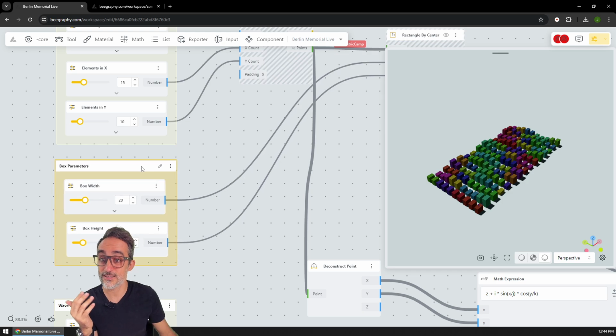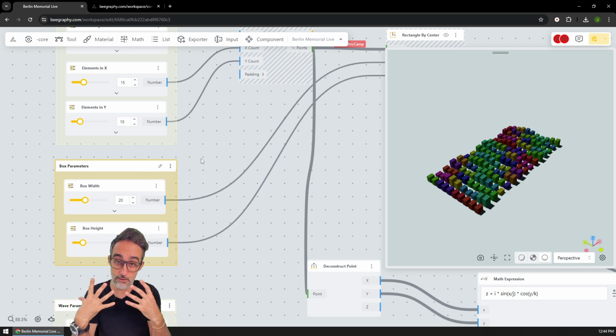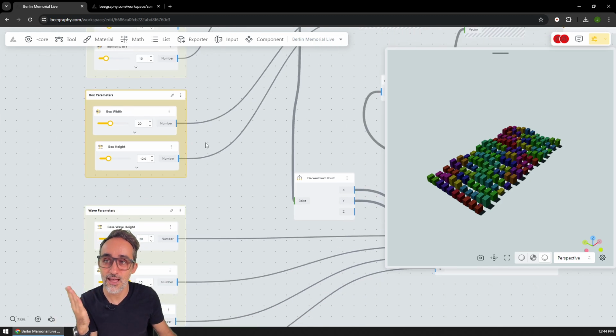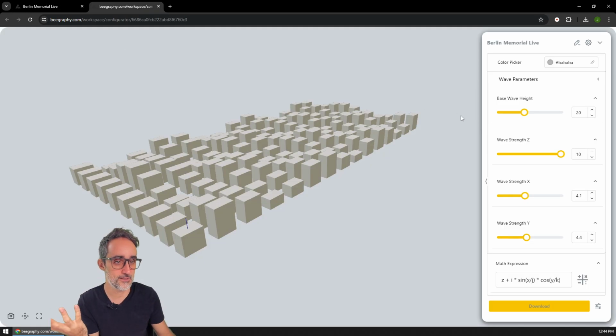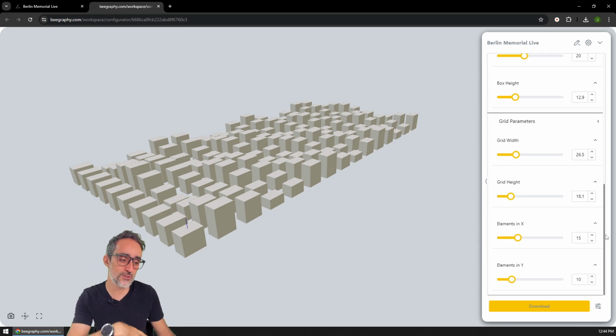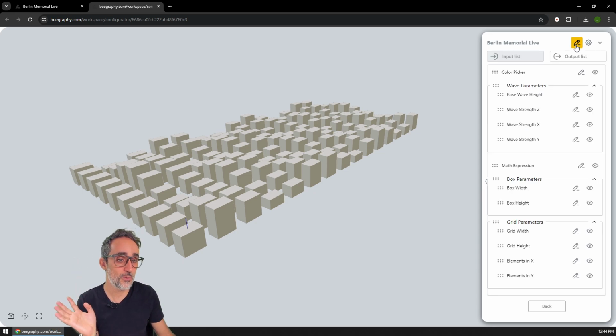So this, as you can see, is not only useful for me, for my mental sanity, it's also really useful to organize inputs, then for the configurator to group them based on interest, right? And you can see that they are sorted in whichever way. Fortunately, we can actually edit that.